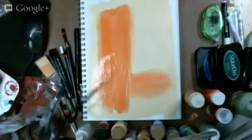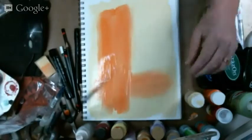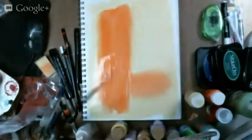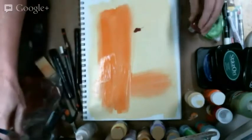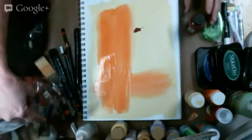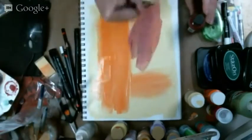So I've got some great color going on my background there. Now say I got too much color, or I didn't like it, or I think it's too strong. I'm going to do this purposely. I'm going to put a color in there that might be just too strong and I might not like it in a minute. I'm doing that purposely because I want to show you how to fix that.